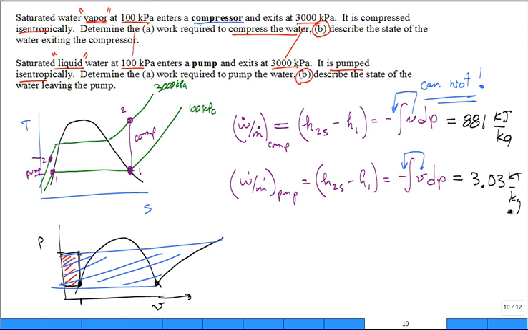It takes a lot less energy. Even with the best machine, we're comparing the best compressor and the best pump, head to head. Let's do a comparison. If I want to move 1 kilogram of water from this pressure to that pressure, it's a lot easier to do it in the pump when it's saturated liquid. What does it come out of the pump as? Compressed liquid. What does it come out of the compressor as? Superheated vapor. Okay. Does that make sense?